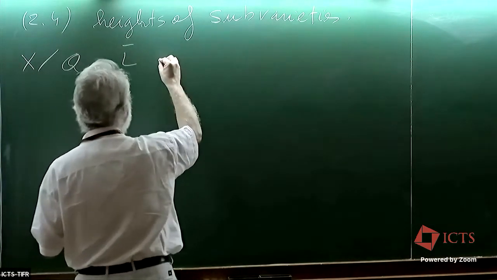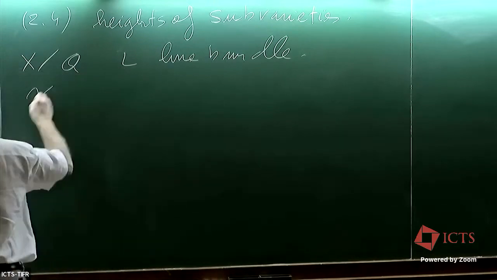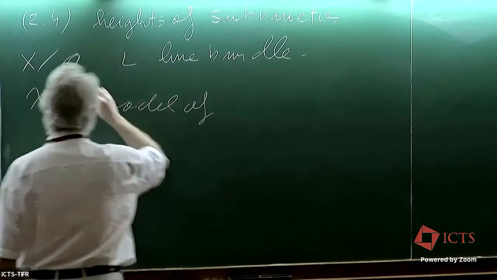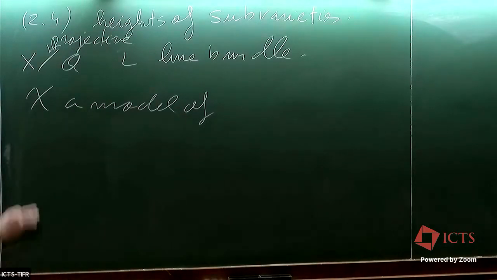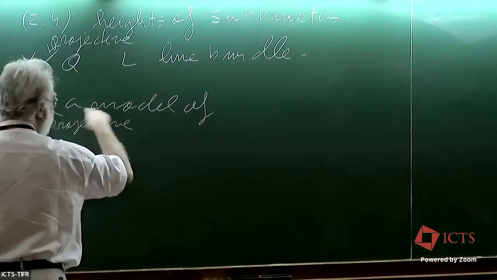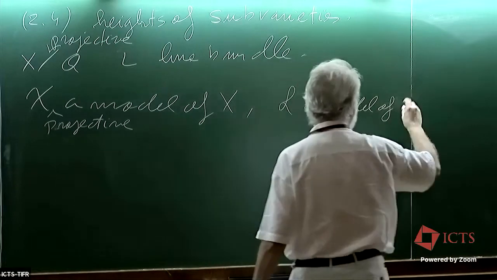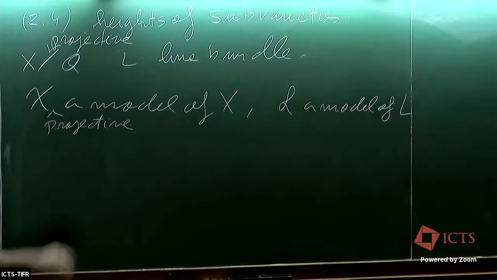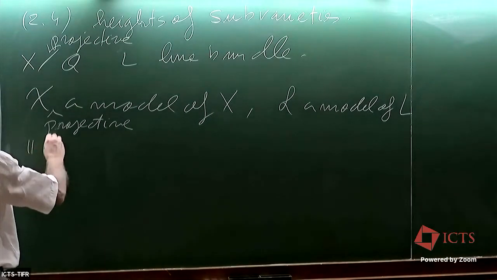So let X be a variety over Q, and then L bar a line bundle. And then assume that I have 𝒳 a model of X. So remember that I said that all the varieties I will consider will always be projective. So X is projective, and I have a model that is also projective. That is part of the definition of being a model of X. And then I have ℒ, a model of L. Just for simplicity, I will assume that it's a model of L and not just a model of some power of L. And I also assume that the metric at infinity is a smooth metric.